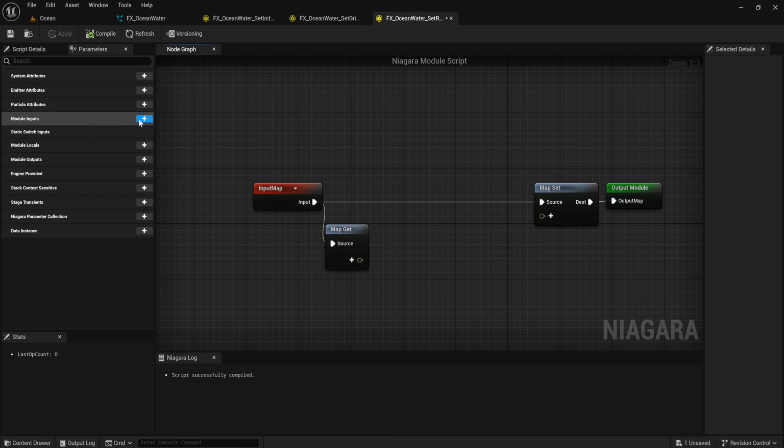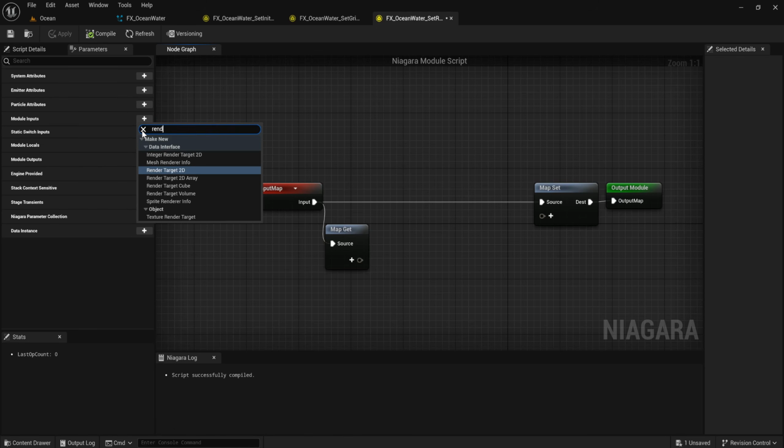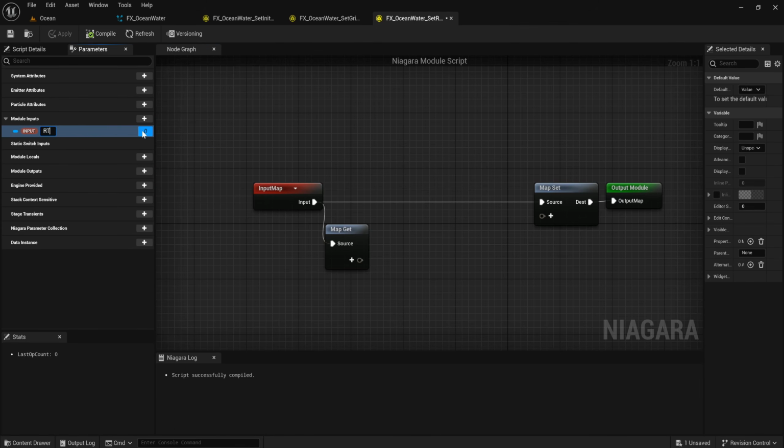So module inputs, render target 2D, RT pixel attributes has 0. We cannot duplicate or copy this inside this module input, so we have to add it one by one.